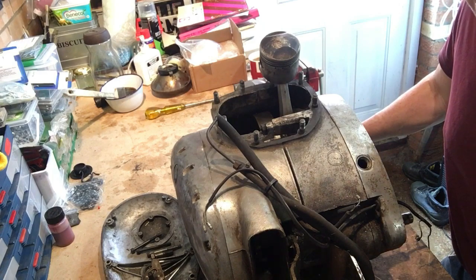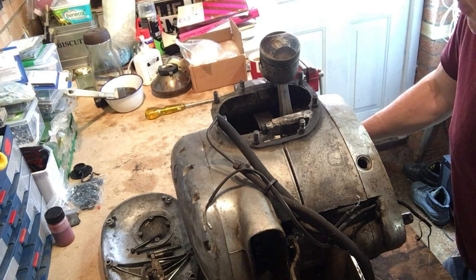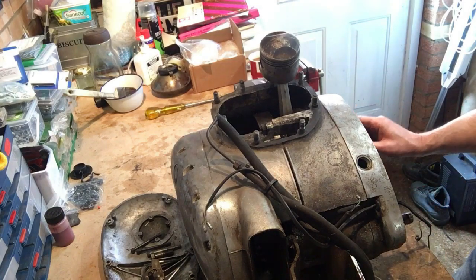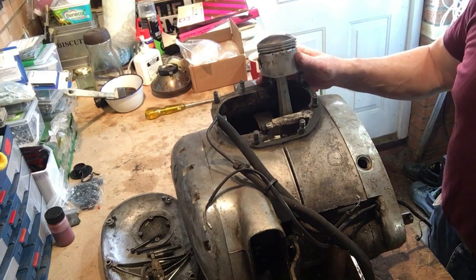I've seen them occasionally, one or two. I've seen one that came up on eBay in the last 8 months, last year it was, but it was bundled with other parts, including an A70 frame, but it was going for thousands, so that just wasn't worth it. But as I say, they are in scarce numbers. So, other things to note before we start getting into this.